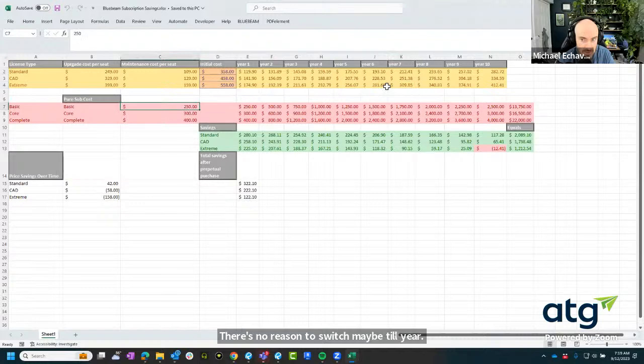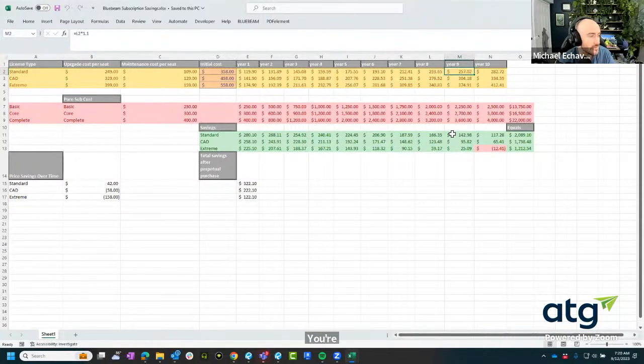No, what is it, 250? Year five. Year five. If you were in Extreme 250, 256, you may want to switch to Basic if you're not using the full features of Complete, because then you're at that $6 more that year. Year six, you may want to decide to transition out. Year seven would be for CAD. You would be paying that year over year. You may want to switch to Basic. Year nine, well, you're already in Basic, so it doesn't matter.